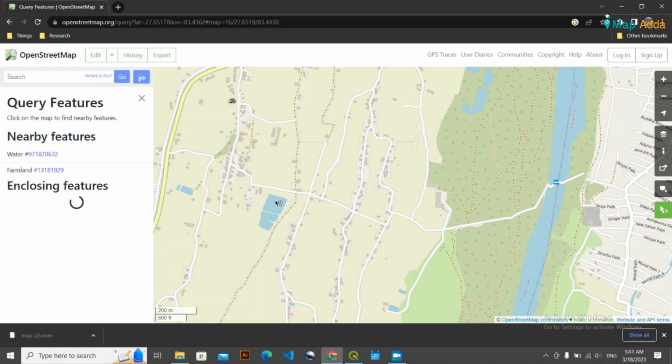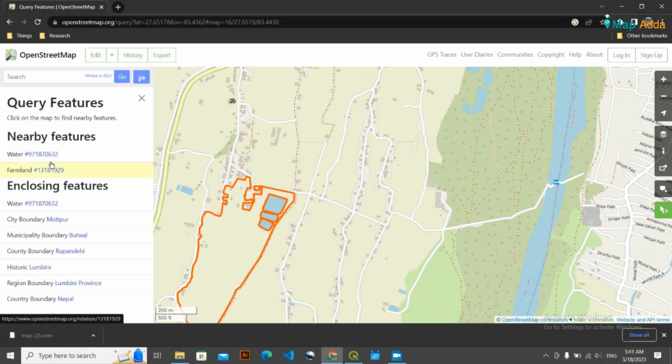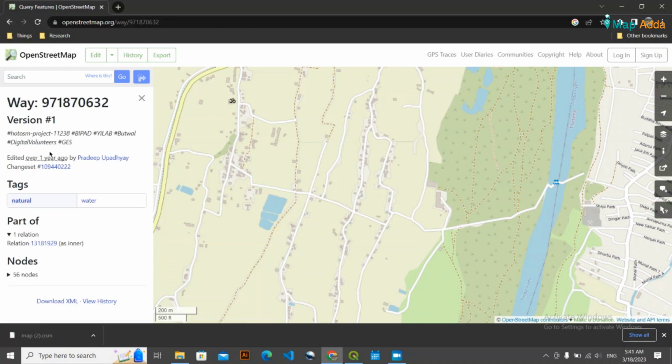Suppose this is the pond I want to download. Just hover the mouse here, and you are going to see a lot of things. Hovering over here, this red color bounding box is appearing, and it's saying just click there. Now remember, this is the most important part, and see the tags.